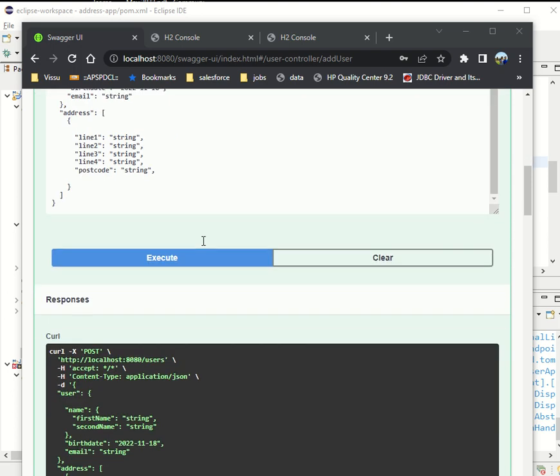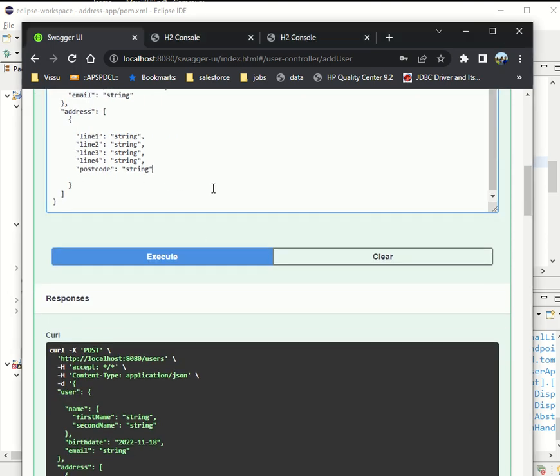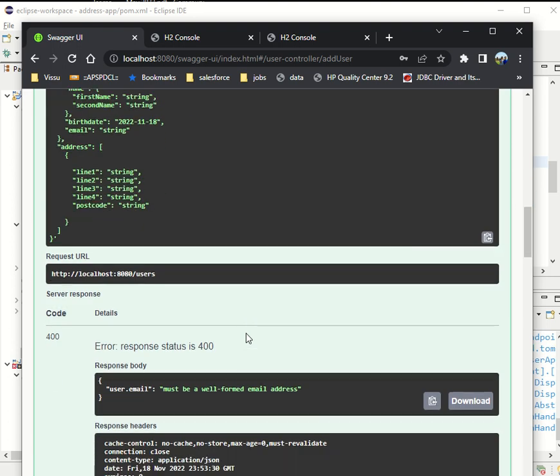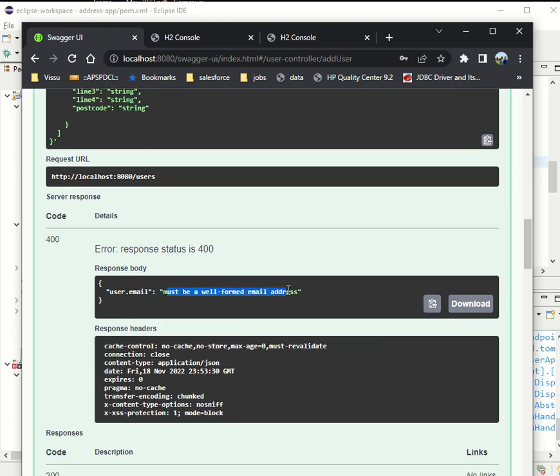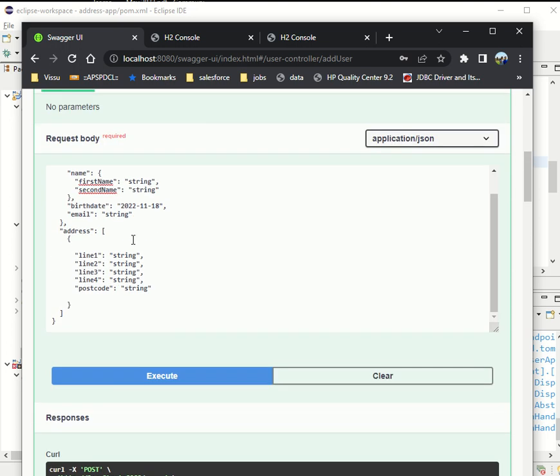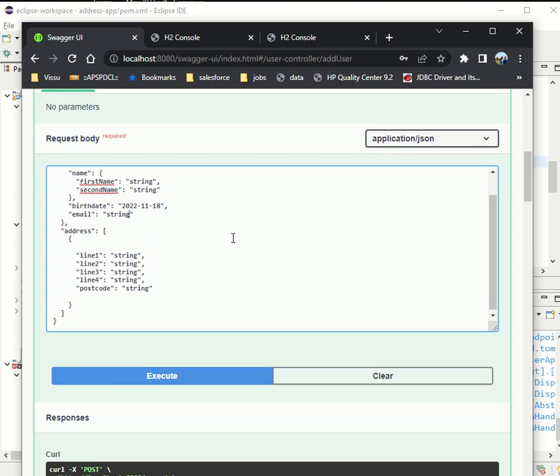That is because we have deleted the user ID, but we have not deleted the comma, and that was the error. Let's retry it, and now it says yes, the application is working and validation has kicked in. It says now that email should be mentioned in a proper format. That is one of the validations.